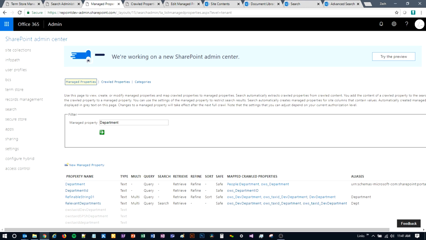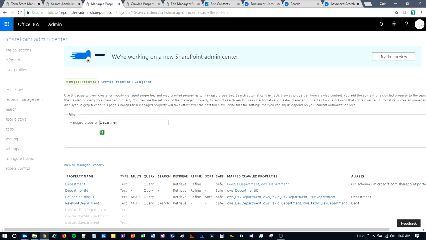The main difference between the two, managed properties versus crawled properties, is that SharePoint performs a crawl across your site collections and it creates sort of this library of all of your different text, choice, metadata columns, all your different columns, and those fall into the crawled properties. So whether you have a drop down field, that's going to be in crawled properties. Managed properties is where, by default, you have your taxonomy fields, but then you also can create new managed properties to sort of link fields together.